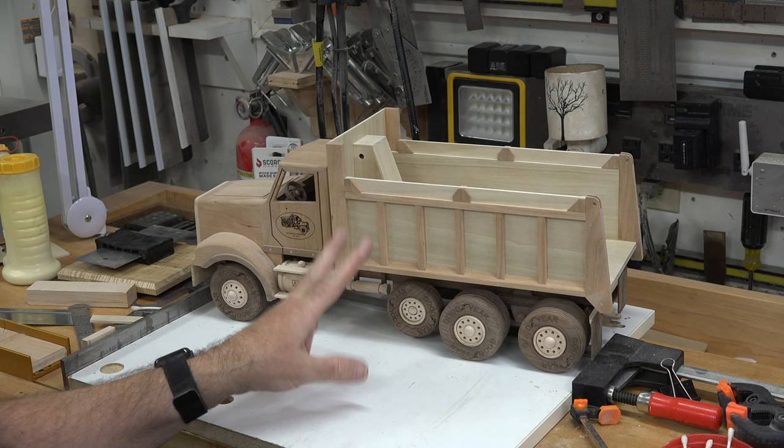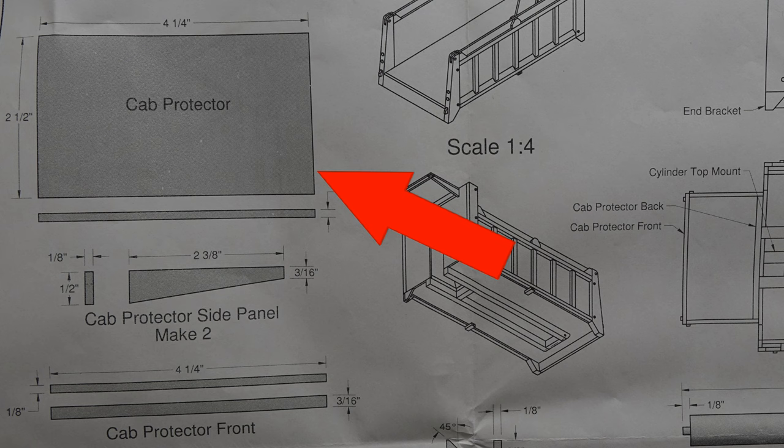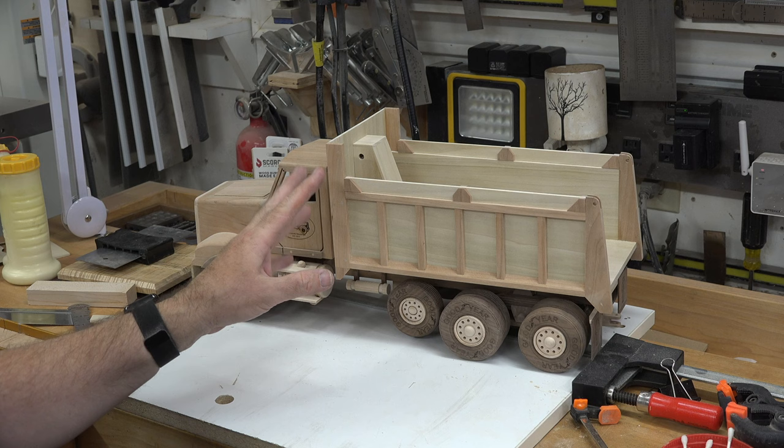I think what we're going to move on to next will be this cab protector here, which is the piece that extends out the front of the bucket to prevent the cab from having stuff dumped on it when the dump truck is being loaded. So why don't we start off with that? And for that, we're going to need some 1/8-inch thick material.